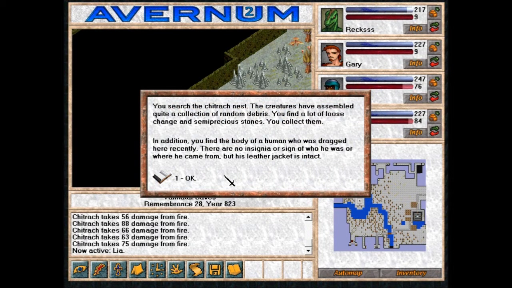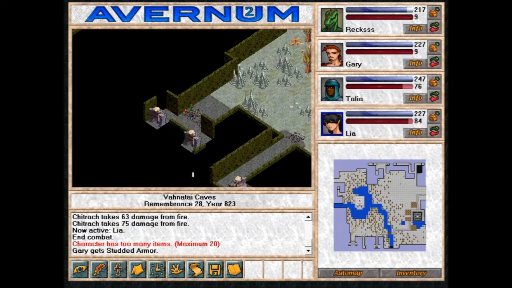You search the chitrak nest. The creatures have assembled quite a collection of random debris. You find a lot of loose change and semi-precious stones. You collect them. In addition, you find the body of a human who was dragged here recently. There are no insignia or sign of who he was or where he came from, but his leather jacket is intact. Gary got studded armor.